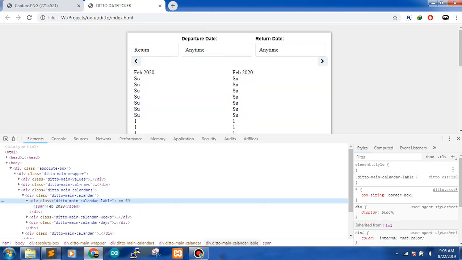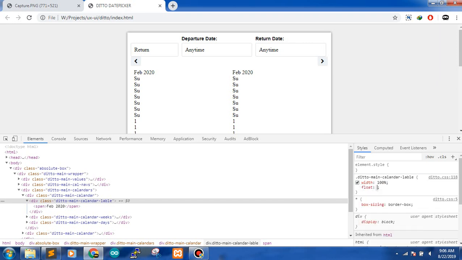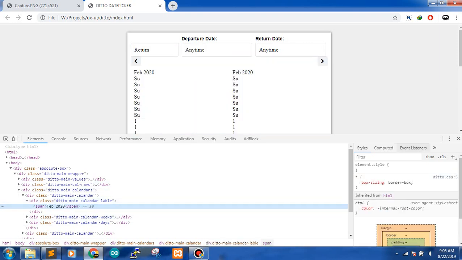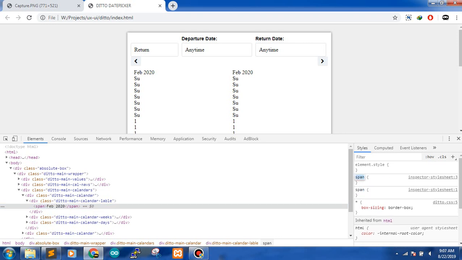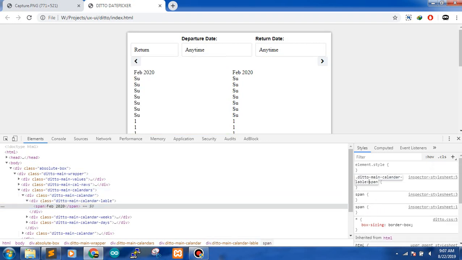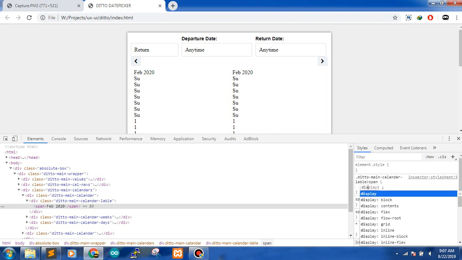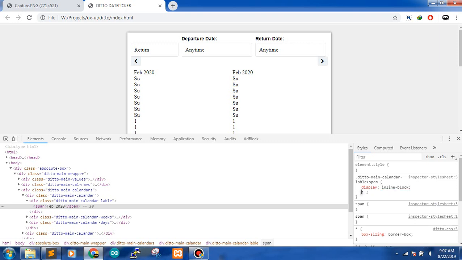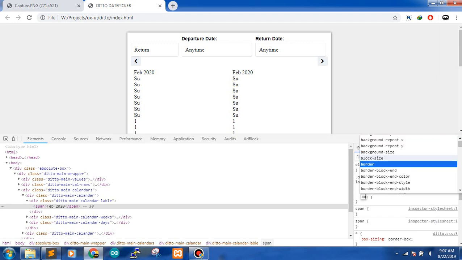So this is going to be width 100% from float left, and this is going to be inside the class like this. What we are going to do is make it display inline-block, and its border radius is 3px.